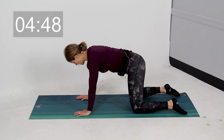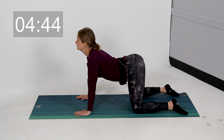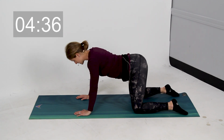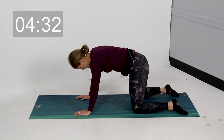From here, we're going to do that cat-cow stretch again. You're going to inhale and look up. Exhale, round your back. Tuck your head. Inhale, look up. One more time. Exhale, round the back. Tuck your head.